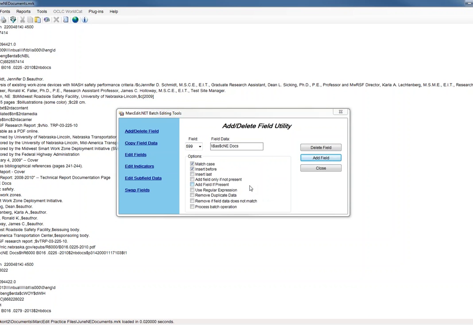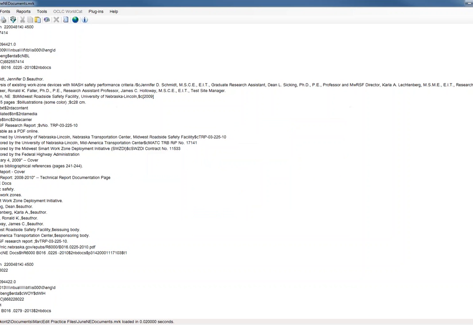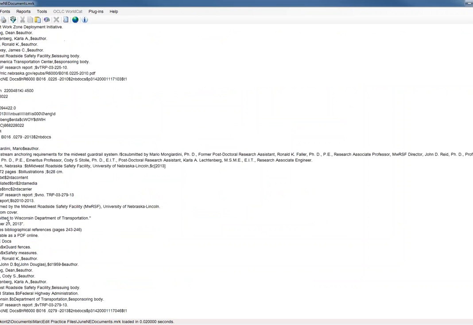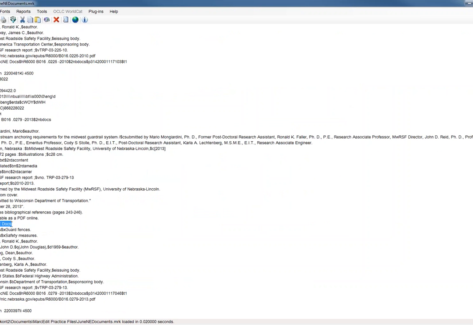It tells you 9 fields were added, and those 599 fields that were not there before are now added to every record. And it's a moderate time saver with 9 records, but it would be a great time saver if you had thousands of records to work with that you needed to adhere to your local standards.